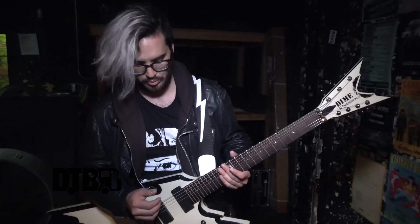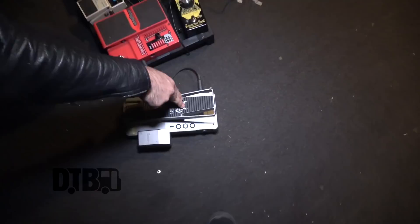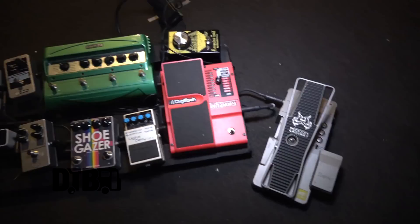Here's the Weeping Demon Wah, which is actually pretty awesome. My favorite part is that you can have an instant off — it's got a latch system that's momentary, so as soon as I let go it's off. None of this accidentally missing the click and wondering why your guitar tone sounds so tinny. You always know that it's off, which is great. It also has a really weird sweep that almost sounds like a high-pass filter going down, so it sounds pretty cool and not like your usual wah — it's not a classic wah.